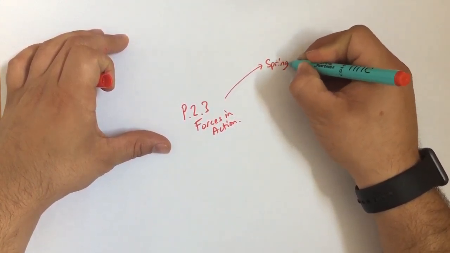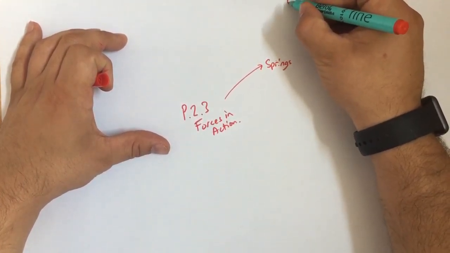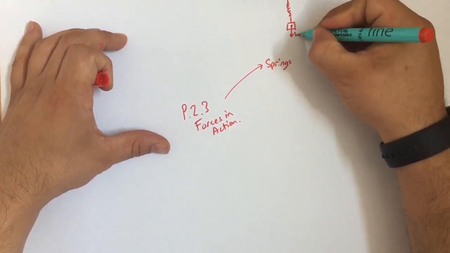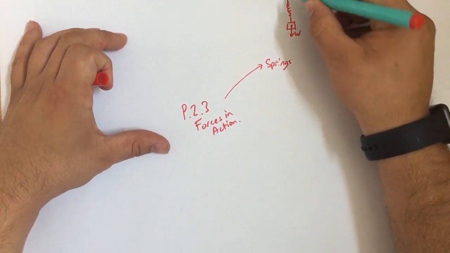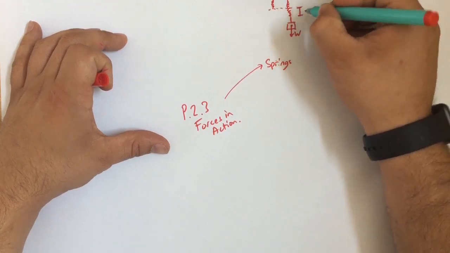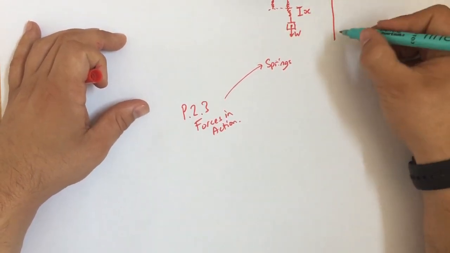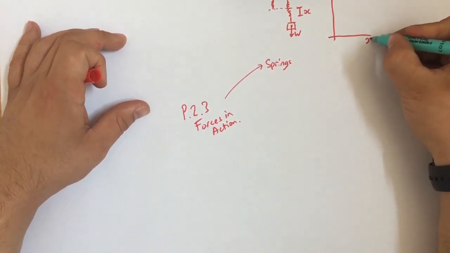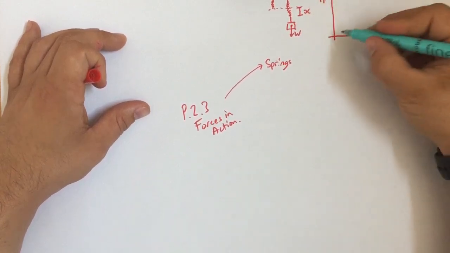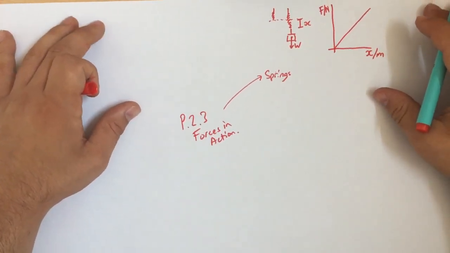Okay, springs is our first major topic here. And so what we're basically doing is we are connecting a spring to a fixed point and adding a weight to the end of it. And we're going to measure, compared to the spring before there was a weight added, how much it has been extended by. Okay, so x is extension. When we do this as an experiment, we plot a graph of extension, which is in metres, against force in newtons. We get the most beautiful, perfect straight line we will nearly ever get in an experiment.